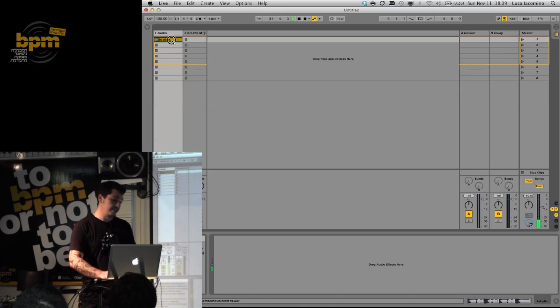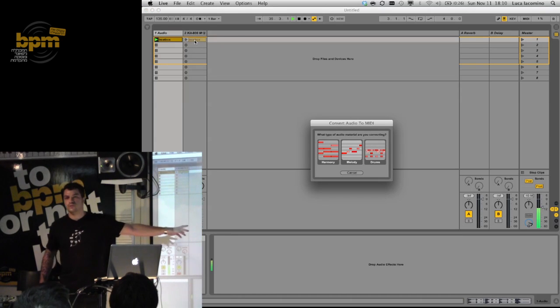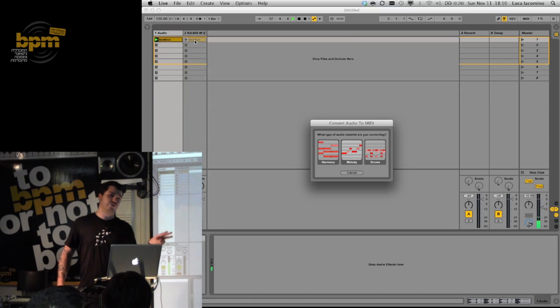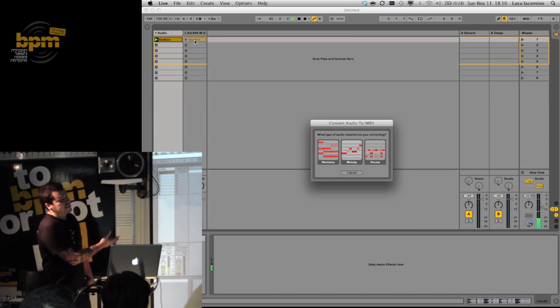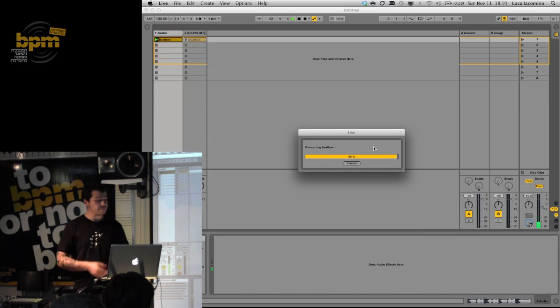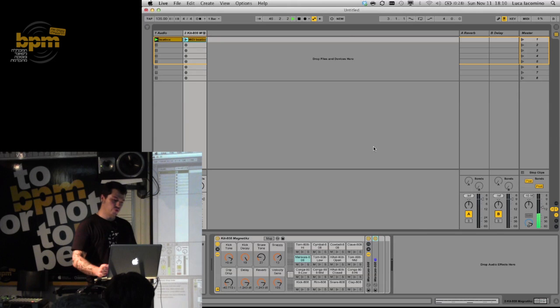It's as easy as dragging this file to my drum rack. There is a little window that allows me to say what I want to do. I've got 3 different options, and I'm going to go through these 3 options during this demo. In this case, it's obviously a drum pattern, so I want to convert this audio to a drum pattern. I just click on this option. Live does it while playing the audio file, so I don't need to stop.